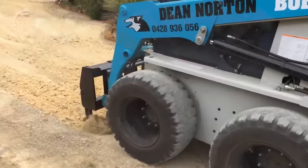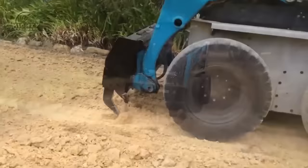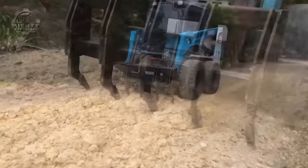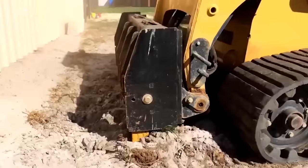Number 7. Hymax Skid Steer Ripper. A strong and adaptable attachment used for a range of earth-moving applications is the Hymax Skid Steer Ripper. Its unique design, which includes a pivoting shank to allow for maximum penetration and ripping force, distinguishes it from other rippers on the market. This design makes it a durable and affordable option for contractors and landscapers because it also helps to decrease wear and strain on the ripper and the skid steer itself.